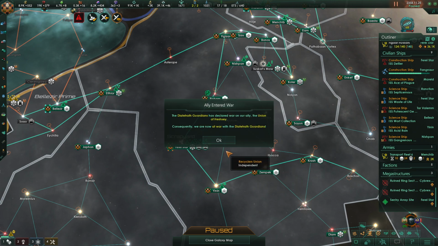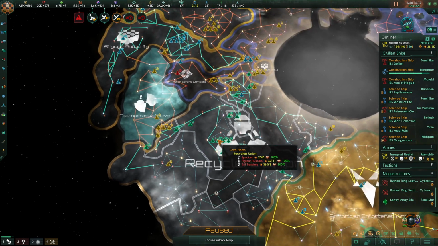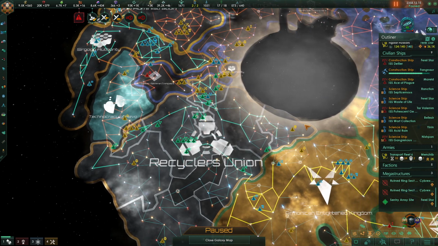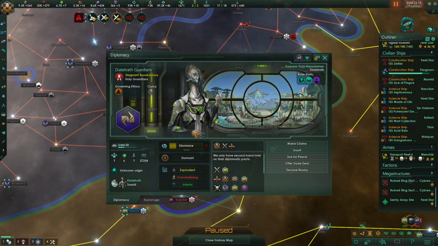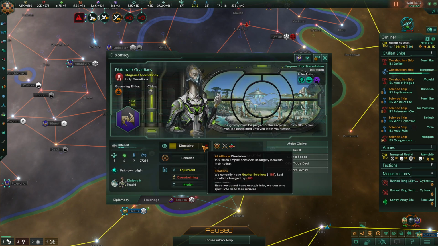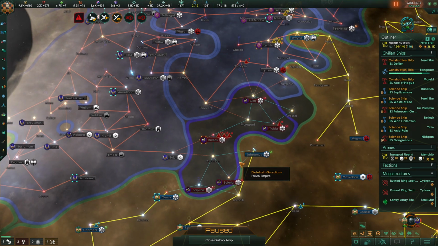The last gateway is done. Our ally, we're at war. The Dalieth Guardians declared war on our ally. Let's see who they are. The Dalieth Guardians. That's these guys. You are a Holy Guardian. Alright. Well, we can come take you out.